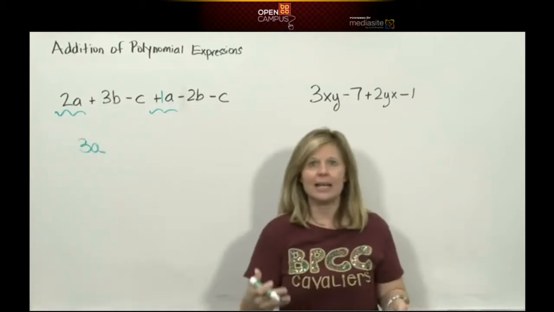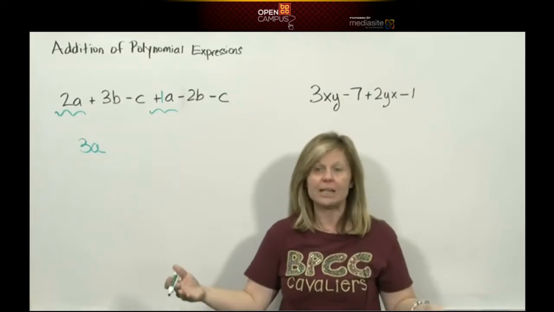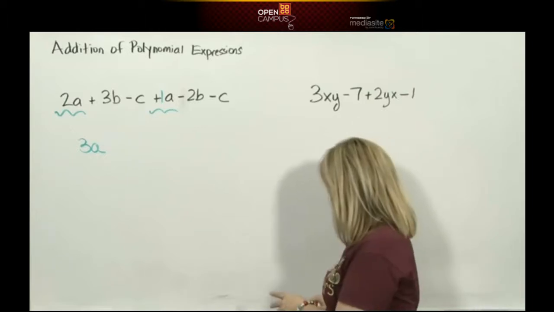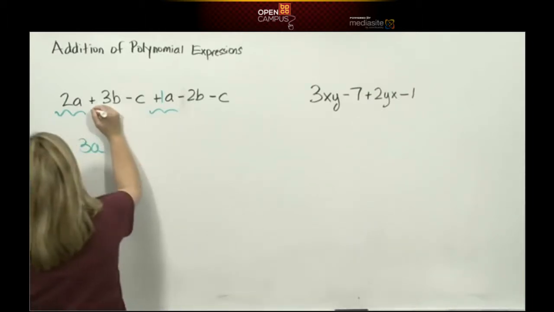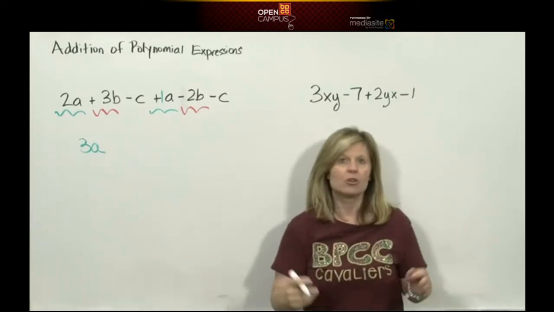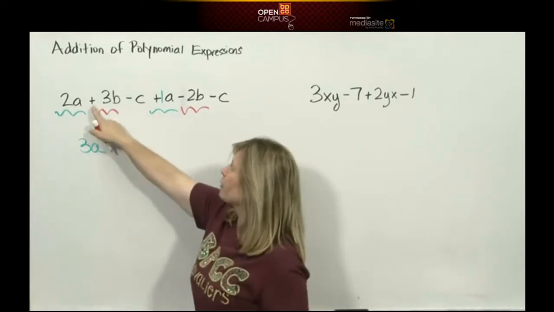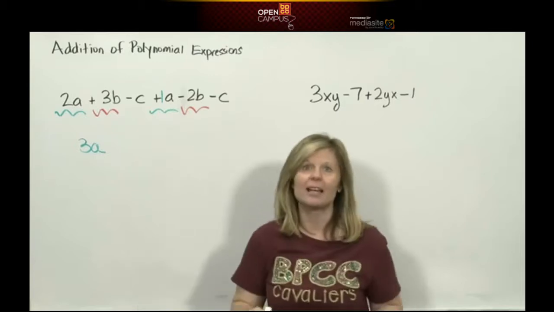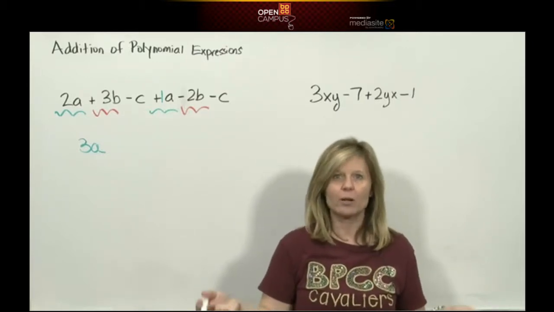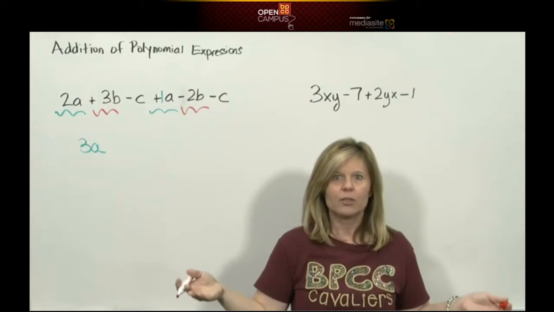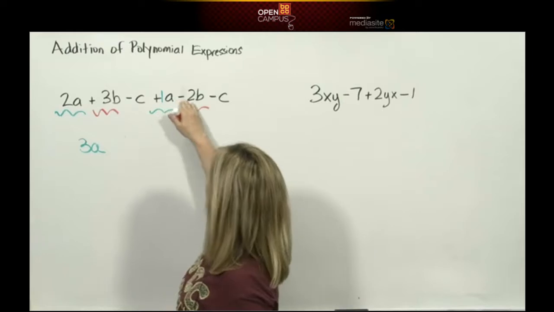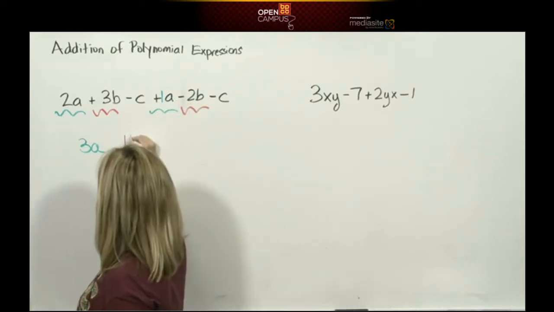After a in order would come b's. So if we look here, do I have any terms with b's? I sure do. I have a positive 3b and I have a negative 2b. So those are like terms. The 3 is positive, the 2 is negative, which means I'm not really adding, I'm subtracting. So from first grade, what is 3 minus 2? That's right, 3 minus 2 is 1. So 3 bananas minus 2 bananas would be 1 banana.